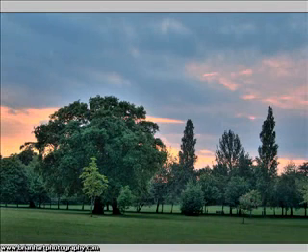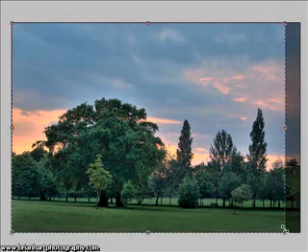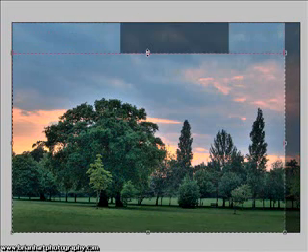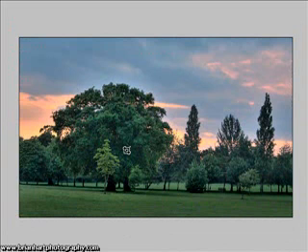Now I could probably crop it here because this bit here is not quite in the picture, and I could leave it, or I could be fussy and just do a bit of cropping. So I'm just going to do a bit of cropping there. Take that down. I might even get rid of some of this wasted space up there. I know it's the sky, but this is our feature here. So I'm just cropping that down a bit. I'm going to say yes to that. Bang. And there you go.